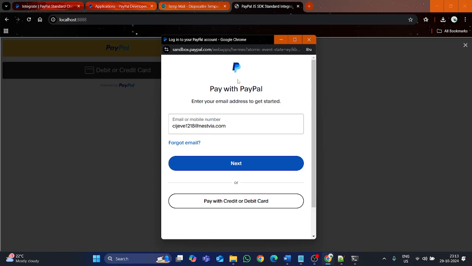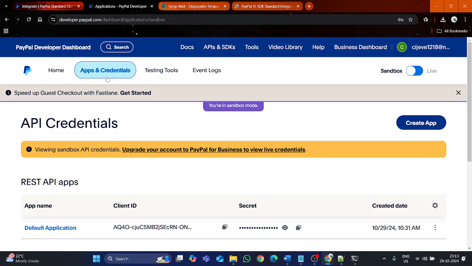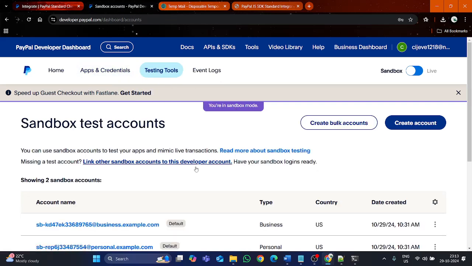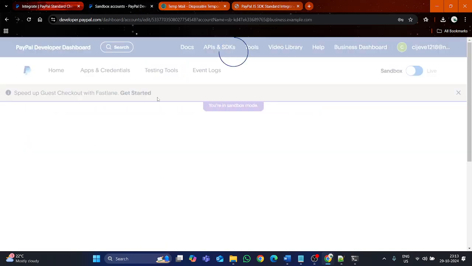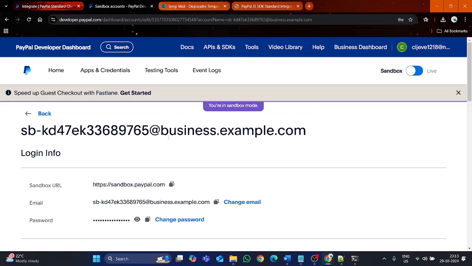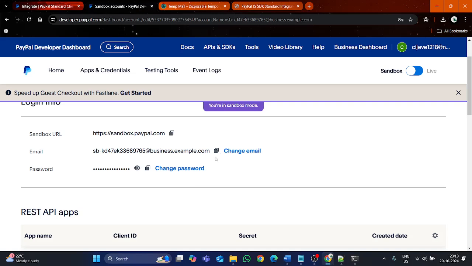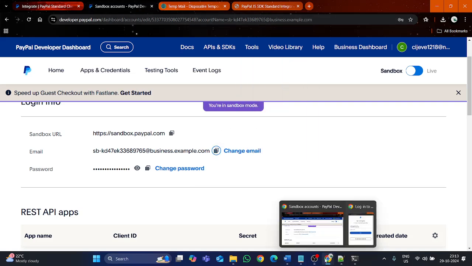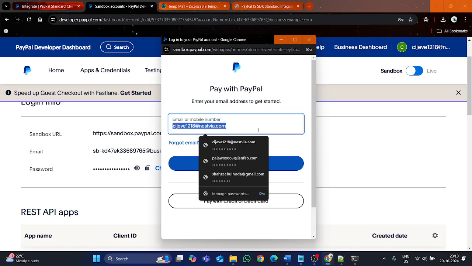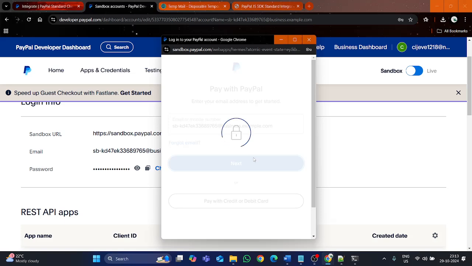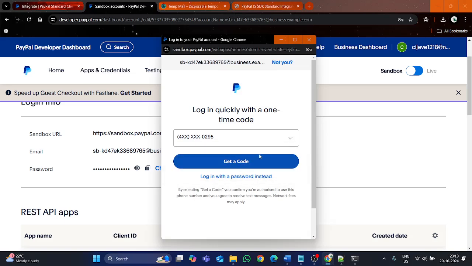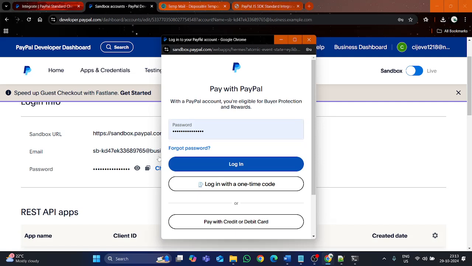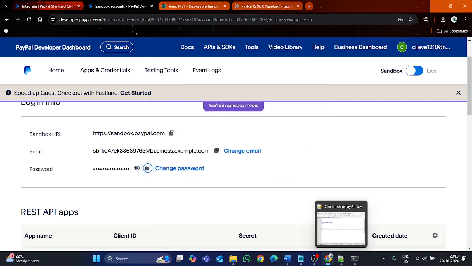We can get our email ID from our test account. So we have to go to our developer dashboard, testing tools, and sandbox accounts. As you can see, there are some default accounts. So open one. Let's copy this email, paste it here. Next, let's copy the password.